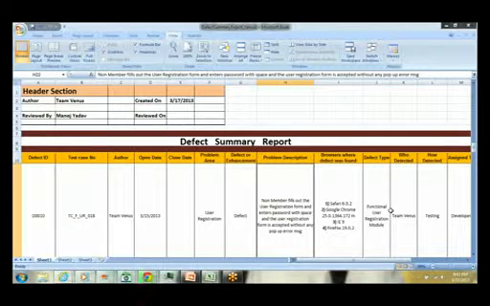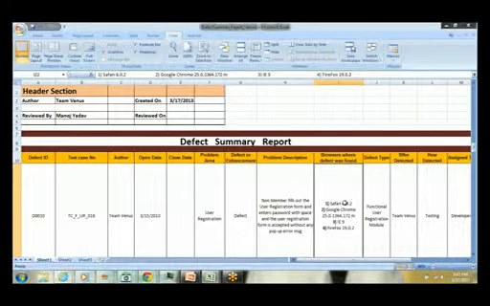And the description is that the non-member fills out the user registration form and enters the password with a space. And you can clearly see that it says that the password should not have space. And when we hit submit, the form is accepted without any error message saying that the password should not have any space. And this defect was also found in all 4 browsers that we tested on.